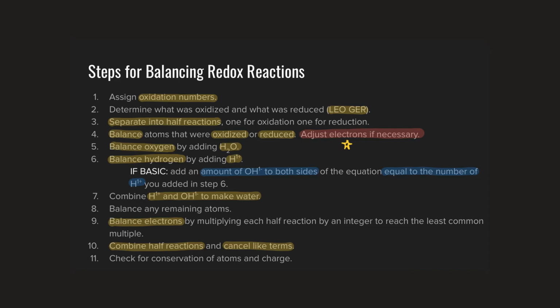So with those steps, I would encourage you as we do these practice problems that you jot them down into your notes and use them for your first couple of examples. And then after you get confident in the process, start to try to move away from relying on this sequence of steps here. Because again, on the actual AP test, you will not get a nice list of 11 steps. You're going to have to be able to produce this on your own. So try them first with the steps and then take them away for the ones after you get comfortable. We'll go ahead and try a couple examples in our next slides.